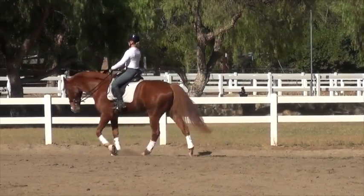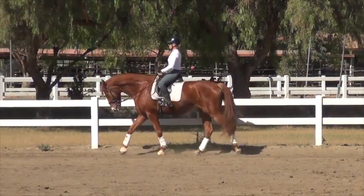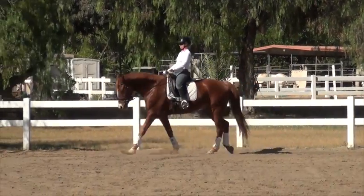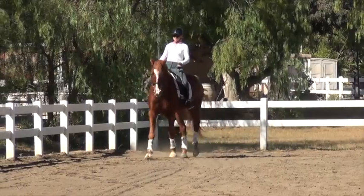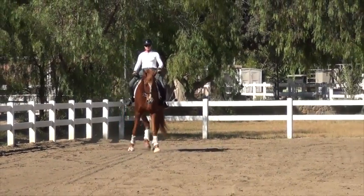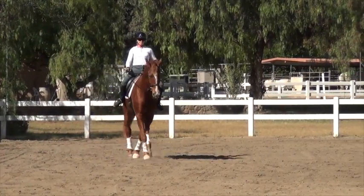So the half passes have always been the hardest thing for this horse, but they are getting better every day now. It's like everything else, we don't try to perfect it in a day. We just do it a little bit each day. Pretty soon the horse can do it. So she's going to bend him to the left now. Of course, the half pass is the more difficult exercise where he must walk into the direction of the bend. But that was really good.